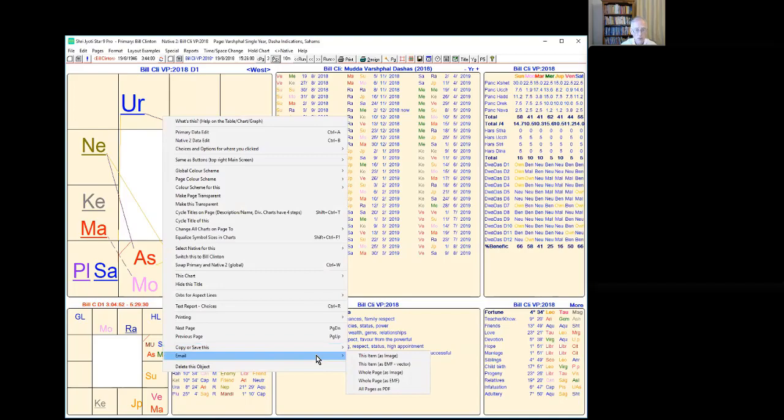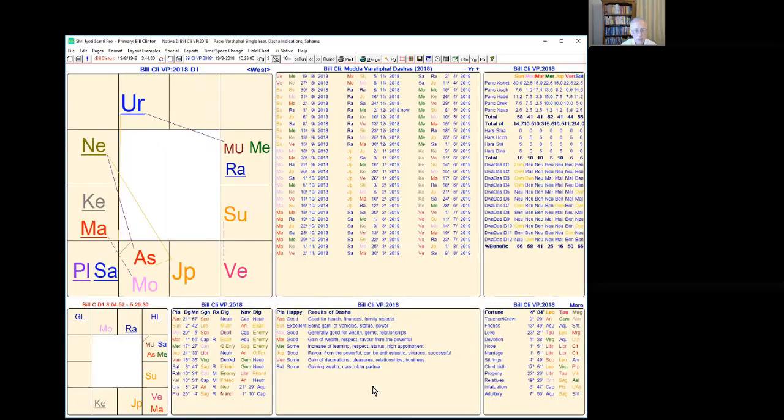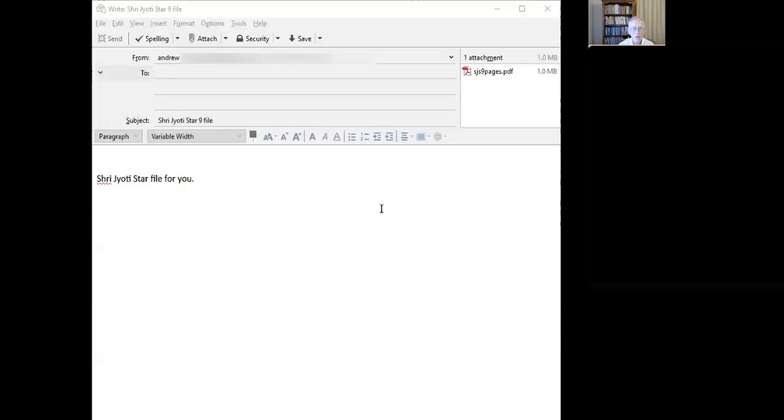So if you have Thunderbird or Outlook, you can just say, okay, I want to email all these pages to somebody, and you select this, for example, and it'll go through and save all the pages, and then it'll generate the PDF file, and then it'll throw up the Thunderbird, which you may not be able to see because I'll have to switch the sharing. Here's the email with the PDF with all the files, all the pages. So let's just close that.